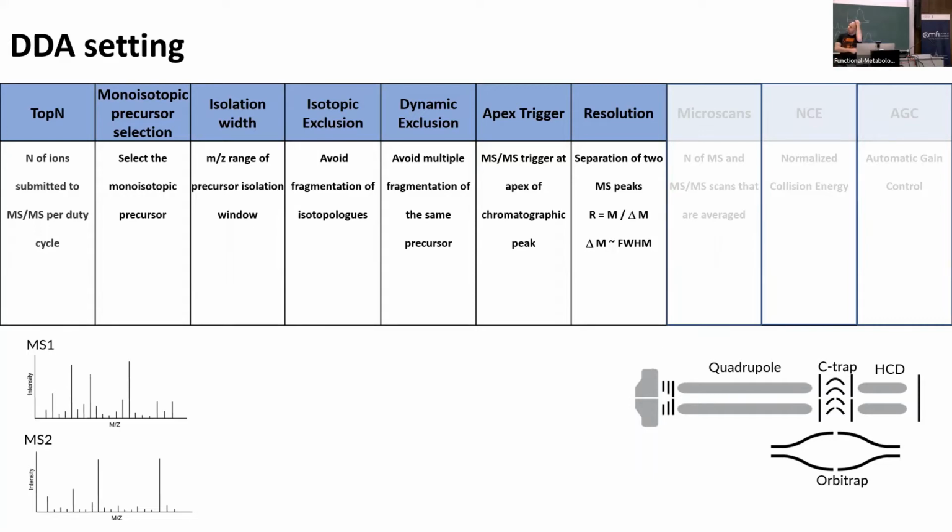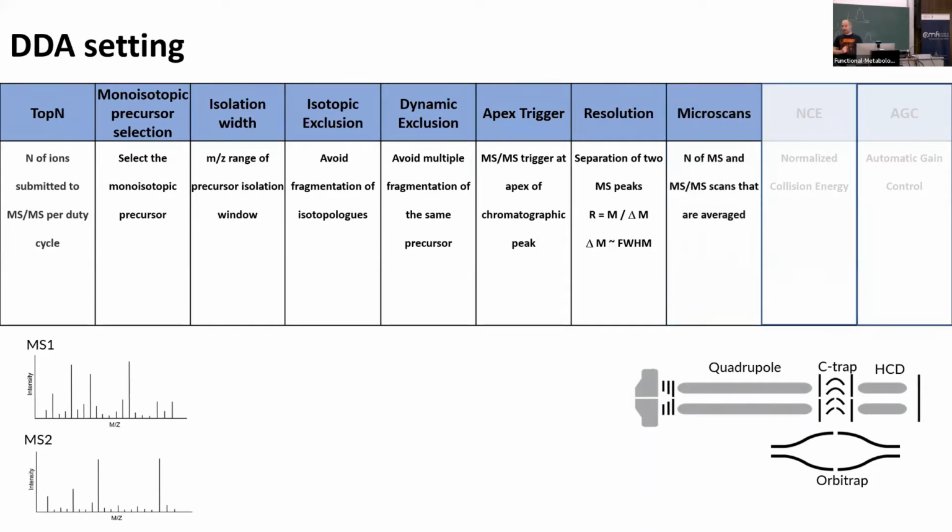So here it's really important to calculate that. You say, okay, at this resolution, it scans at that speed, plus my fill time for the C-trap. What would I end up with at the maximum fill time? And then go from there. And then, depending on the chromatography you use, have it appropriate.